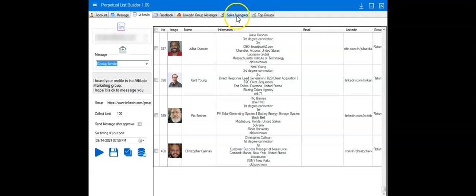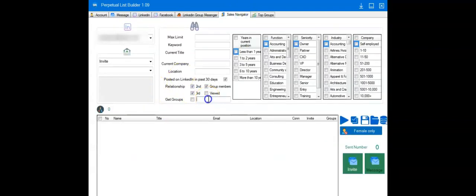If you have Sales Navigator, then you can define everybody within a certain group that you want to bring in. So, let's say that you're in an executives group or something like that, and you wanted to only bring in certain people, like CFOs or CEOs. You go into Sales Navigator, put in the group link, and put that in right here, select Get Groups, put in your keyword, put in your title, CEO or whatever, and then you can go ahead and message them.